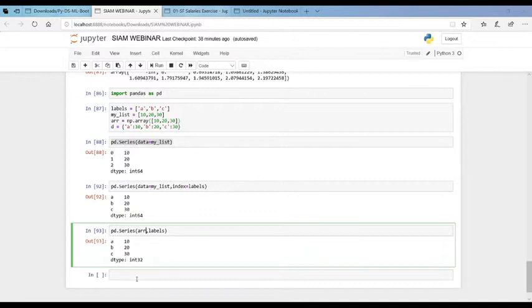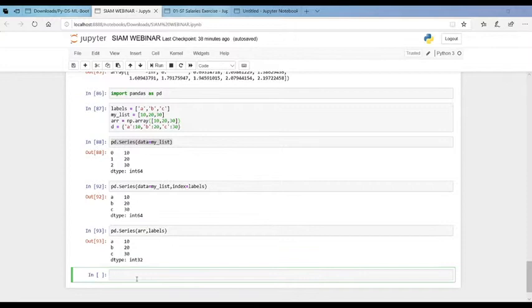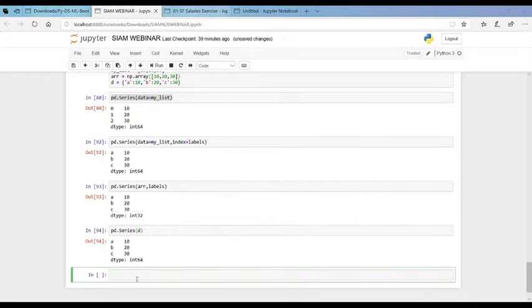Now the simplest is if you make a series out of a dictionary, it already has values corresponding to its keys, right? So very simple. I'm going to start this again. pd dot series, and then I would just have to input the dictionary into this, and voila, you get it.